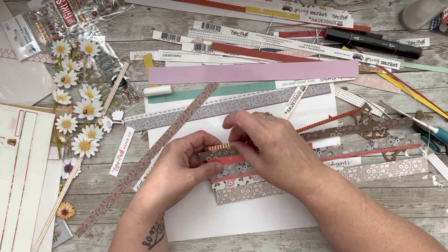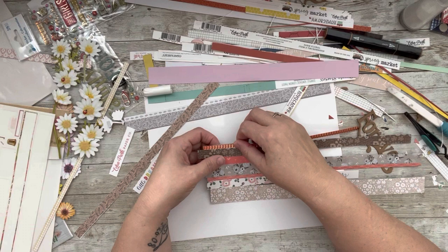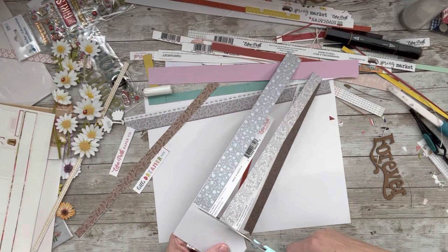A little bit of silver, a tiny bit, or gold, or rose gold. I think that'll work. And we'll just go like that, okay? And like so. We will have ourselves a tag, okay? Flip it over and just follow the lines you've already got. And then you can start all over and you can use all those strips again until they're all gone.